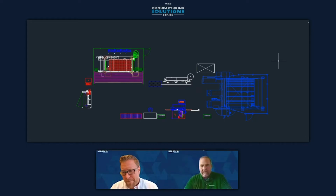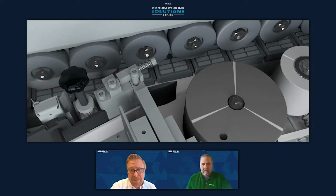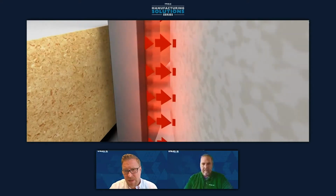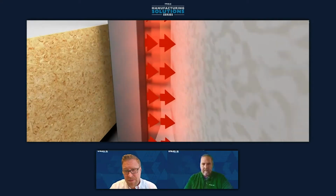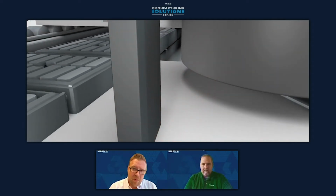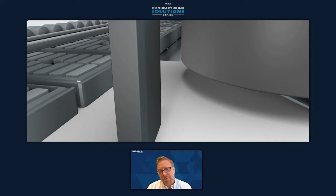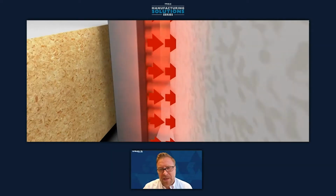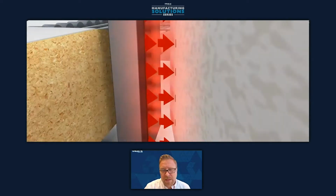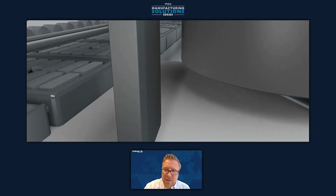What are we using for the adhesion of the banding to the board on a bander like this? This particular configuration, we have the range of EVA. We have AirTech now available. That's actually fairly new to our lineup. So we have both capabilities as well as PUR. So that's new to this particular lineup, and what it does is it allows people with that small footprint to be able to have that zero edge technology, that AirTech technology.